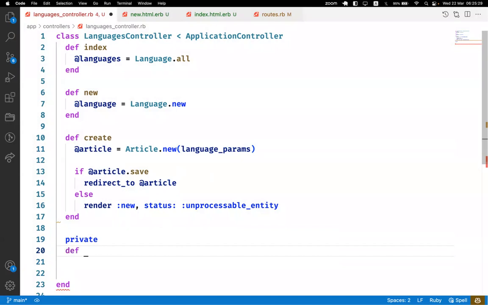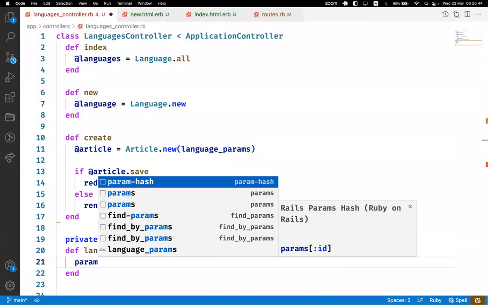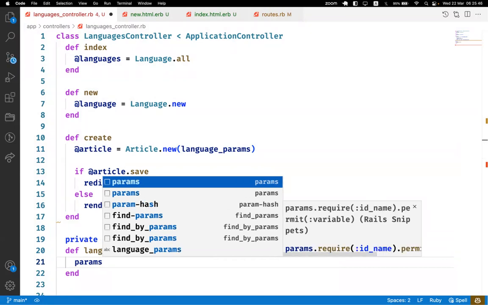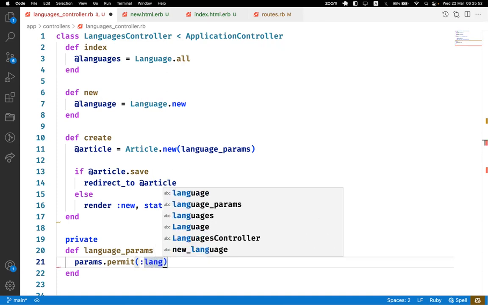All right, so it's going to be in Rails, and then what do we want to permit? See params. So the params is going to be what we are taking from the form, then the permit. The model is going to be language.